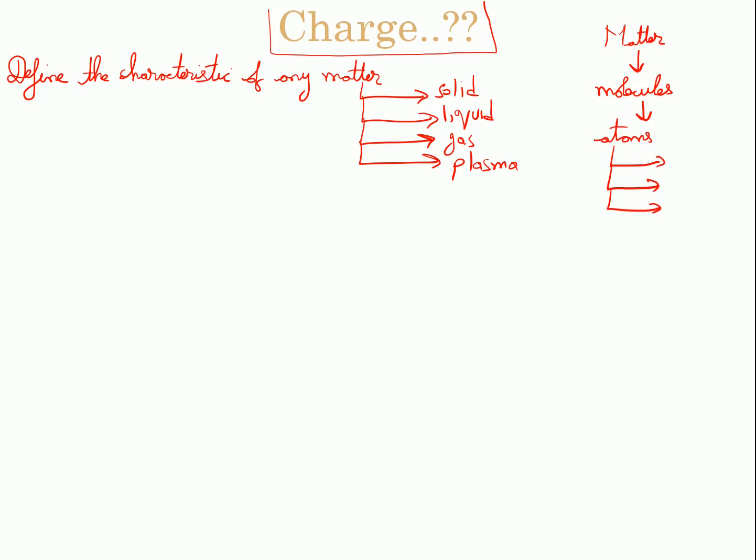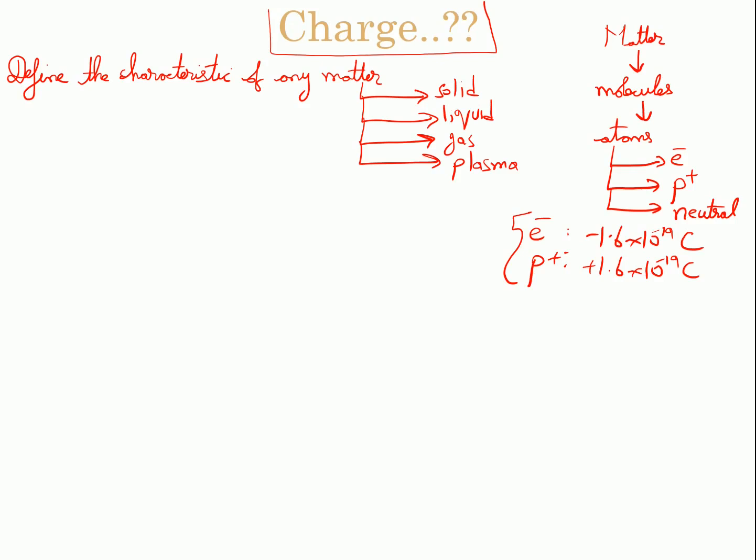Either it can be a negative charge called an electron, it can be a positive charge called a proton, or it can be a neutral element called a neutron. Again, the values associated with charges like the electron and proton are negative 1.6 times 10 raised to power minus 19, and you can see its SI unit is coulombs. It can be a plus 1.6 times 10 raised to power minus 19 coulombs. So these are the charges associated with these atomic levels, and obviously a neutral element is going to have a neutral value.